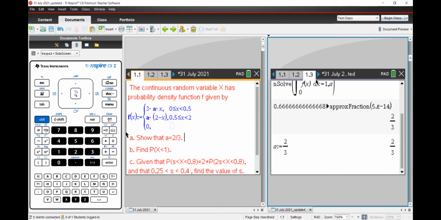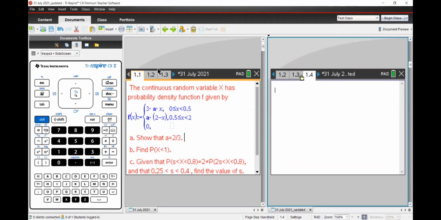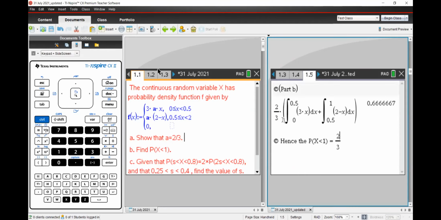Yeah, Hassan, sorry to interrupt you. No, please, no issues. So for the next part, where we need to find the probability when the random variable x is less than 1, one way of doing this is we can write the value of a like 2 by 3, and we'll use integration again in steps, like 0 to 0.5 and then 0.5 to 1, and we write the function separately and we get the result.